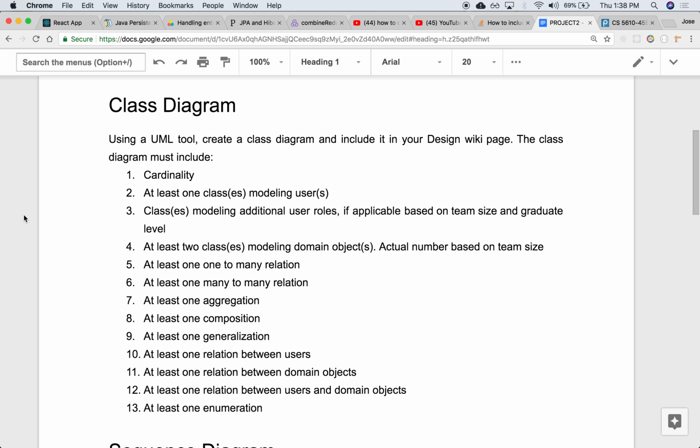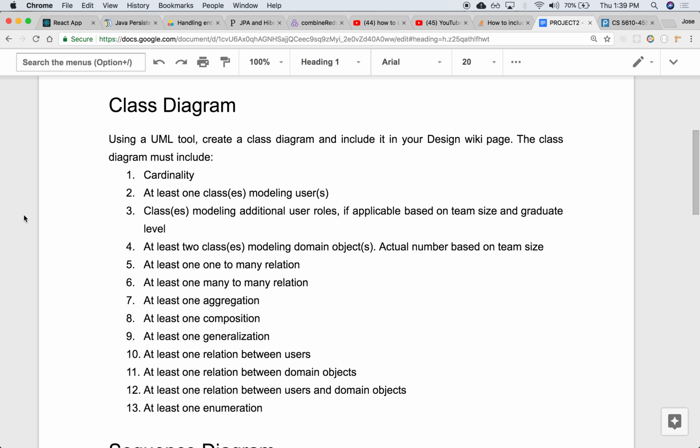At least one relation between domain objects. Again, the playlist and the song. That's a relationship between 2 domain objects. At least one relationship between a user and a domain object. So a user creates a playlist. So a human actor acts on some other domain object.